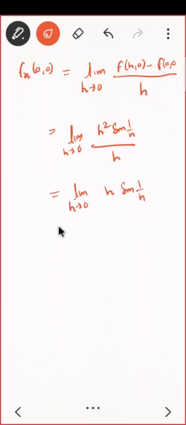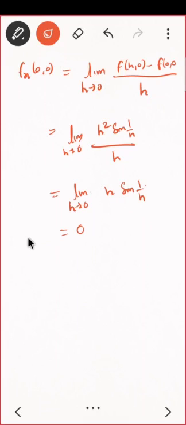What can you say about this? Yes, sine is always lying between -1 and 1. If you multiply both sides by h, then this limit will be 0. Do you understand that? Sandwich theorem. You cannot use L'Hopital's rule or anything else here. The one thing you can use is the sandwich theorem. Okay, so fx is 0.